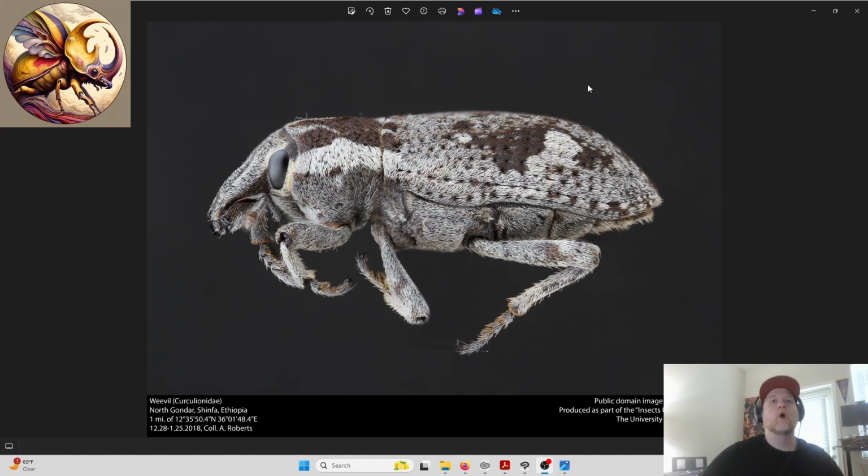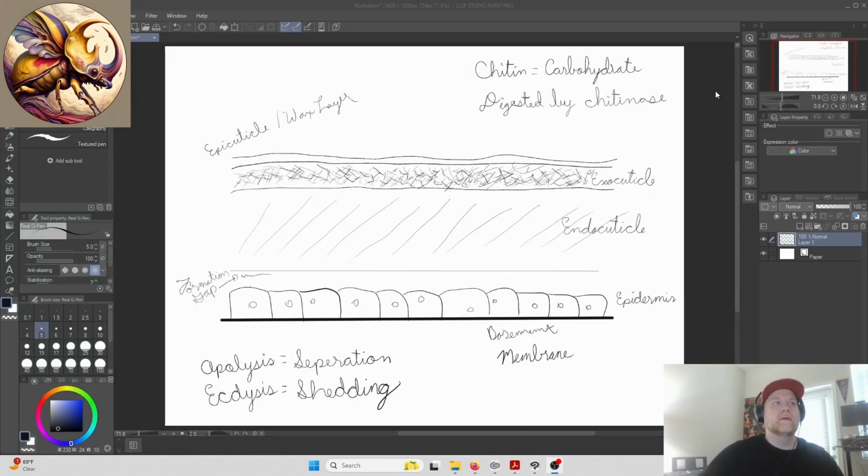How does an insect know when it needs to shed its exoskeleton? The soft parts of the insect continuously grow and press up against the exoskeleton, and at some point this triggers a series of nerves called the stretch receptors that the insect has become too big for its own skin, or its own cuticle. At this point, it will begin the cuticular shedding process. So this is the same diagram that I talked about last time.